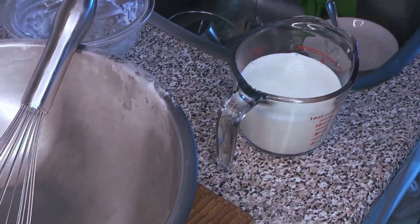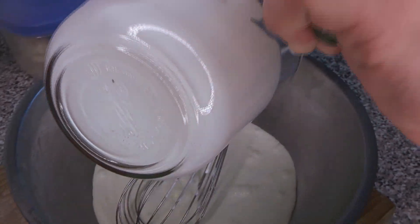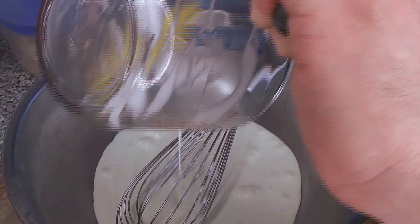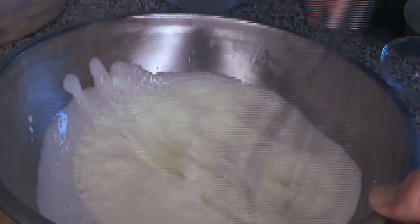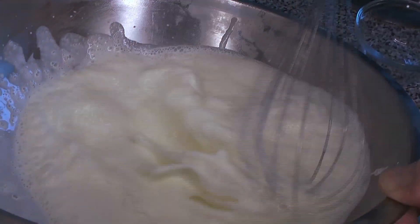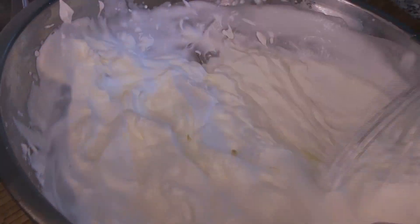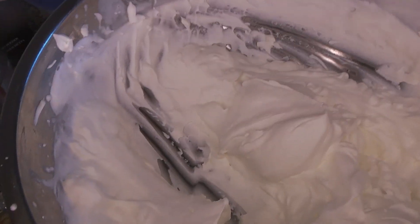This bowl is fresh out of the freezer and we're going to use it to whip our whipping cream — our 35% heavy cream. We're going to add some sugar and the cream into our nice cold mixing bowl. That icy cold mixing bowl will make this stage easier. You can also do this with a stick blender or a hand mixer, but make sure you're not over-mixing. If you over-mix your whipping cream it gets grainy with a buttery texture — you don't want that. You want just barely stiff peaks, which is where we're going to stop right here. You can see it's holding its shape really nicely without any grainy texture — that's exactly where you want it.